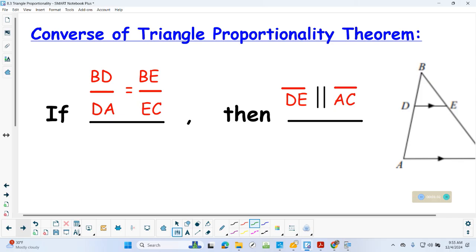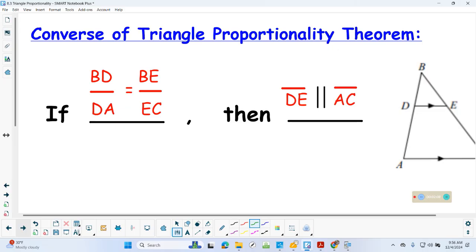Now, of course, you've got the converse under it, which is the converse from chapter 2, throwback, thinking about final exams. We're going to see this on the back side of the notes. If you have those sides proportional, so if those fractions are the same number, the same value, if I punch this fraction, the left one, in, I get the same number as the right one, then the lines are parallel. So it's the reverse, the converse, which I'll show you on the back. It's super easy. You're going to need your calculator for that because we have to punch those fractions in and make sure we get the same number. Not that that's hard, we just got to do it.